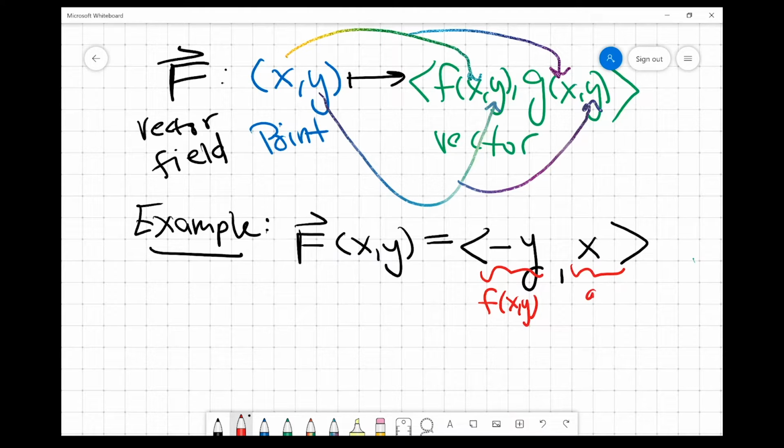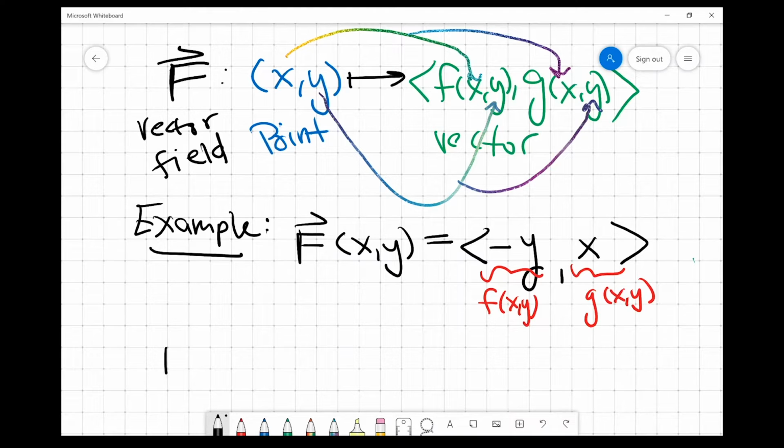Of course, this is all counterintuitive. Our x component of the vector depends solely on the y value of the point, whereas the y component of the vector depends solely on the x value of the point. Now, of course, this is true just in our specific example, and it does twist your mind a bit, but don't forget, the vector field that we have in our example is called the rotational field for a reason.